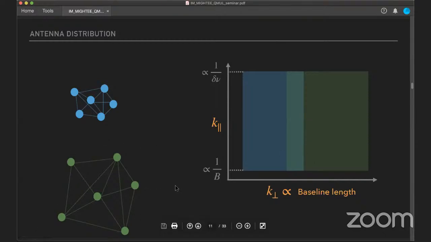So you can understand, if we have a baseline configuration like this, where the antennas are far apart, the k values will be very high, and that may not be very cosmologically interesting, because as we go to higher and higher k, you are going into the much more nonlinear region. Just to point it out, the baseline configuration plays a big role in which k modes are accessible to us.